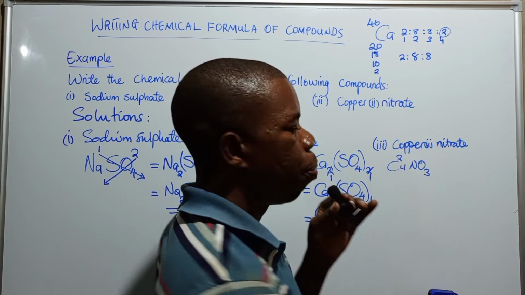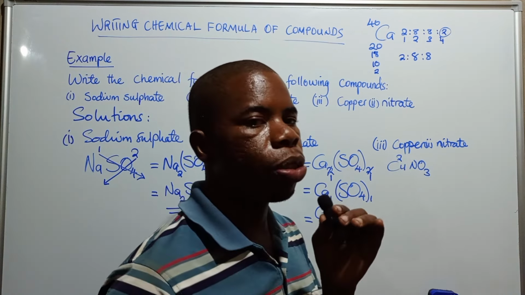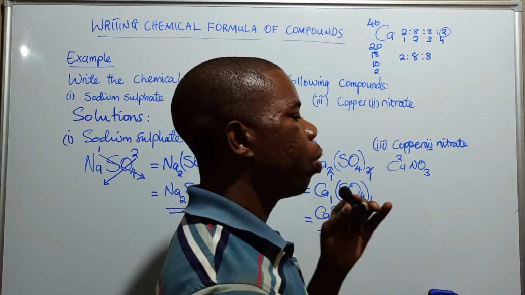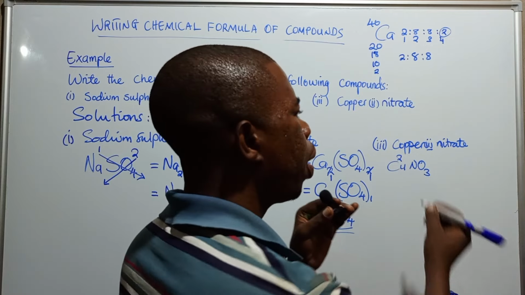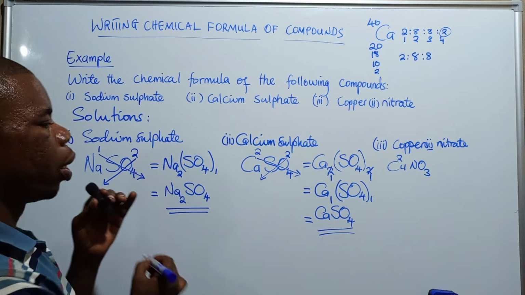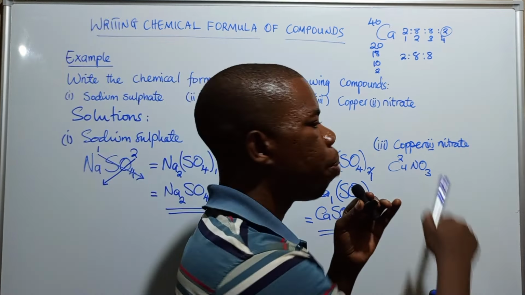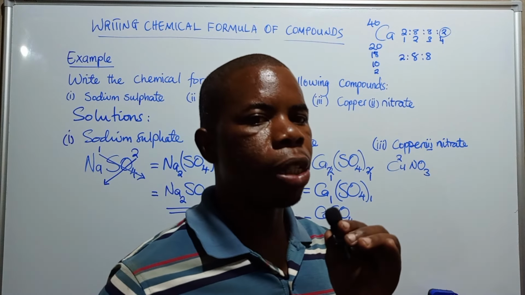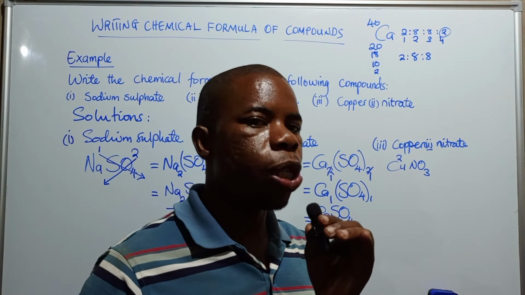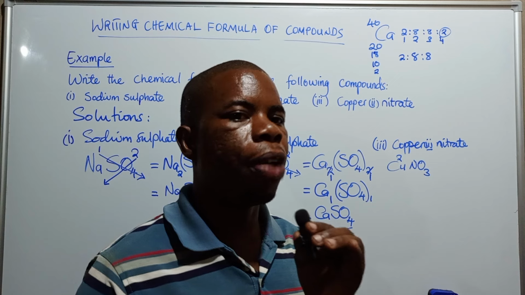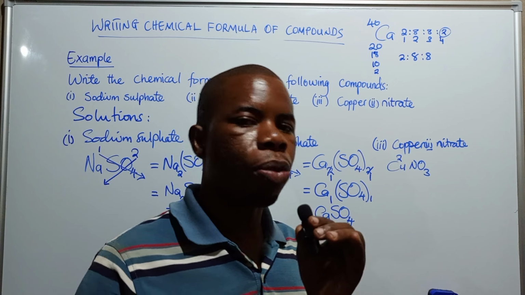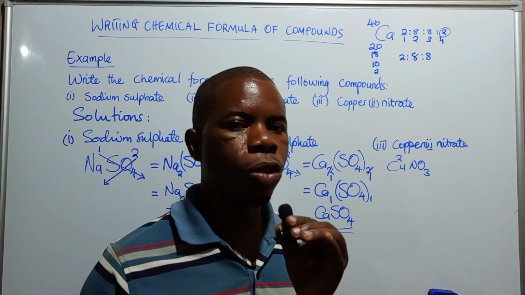Okay. Now, you may ask me, where have you gotten the 2, sir? The 2 is coming from this one they have put here. Why then, you can ask, have they put it there when here they didn't put a 2, here they didn't put a 1? It is simple. Copper is a transition metal or transition element. Now, transition elements have the characteristic of having more than one valency. So like copper, sometimes it can have a valence of 1, sometimes it can have a valence of 2.